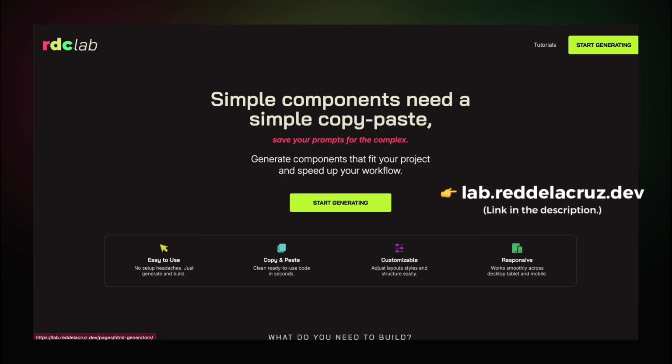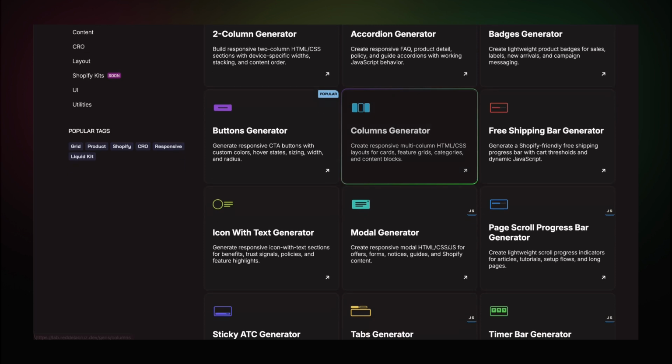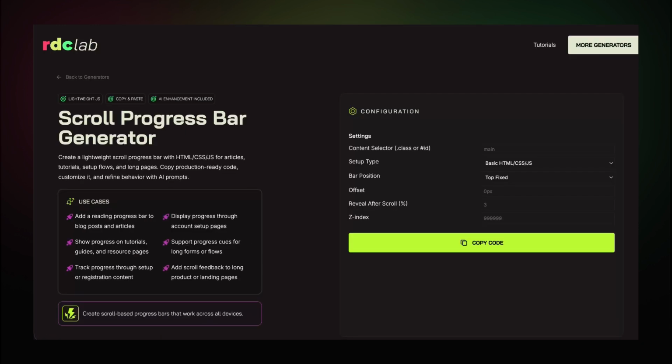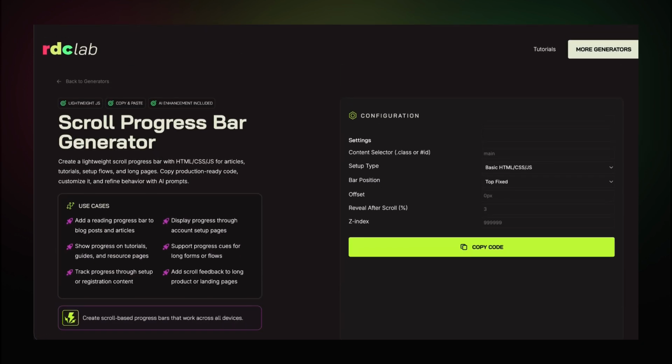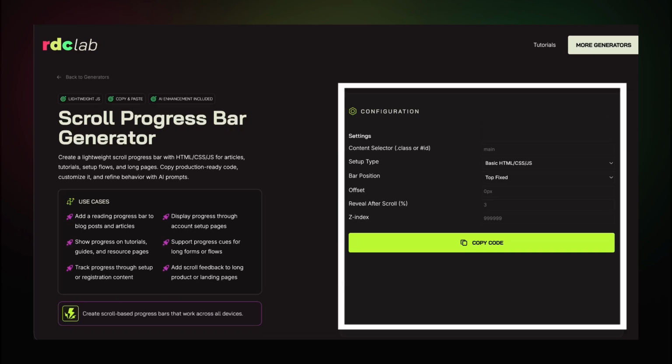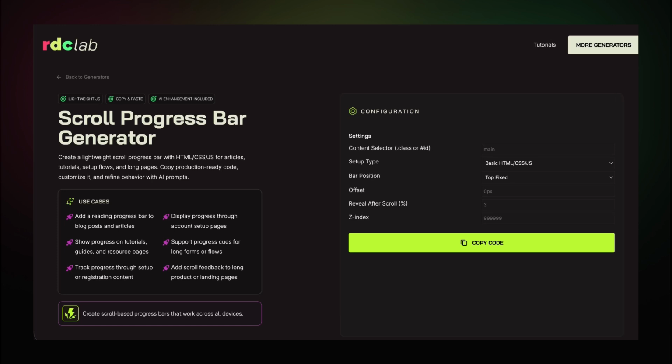Okay, so let's click on start generating, and we're going to look for the generator that we're going to use, which is this one, page scroll progress bar generator. Open it up, and here, in the configuration box is obviously where we can set things so that we can get the result that we're trying to get, depending on our use case or how we want it to appear on our theme.